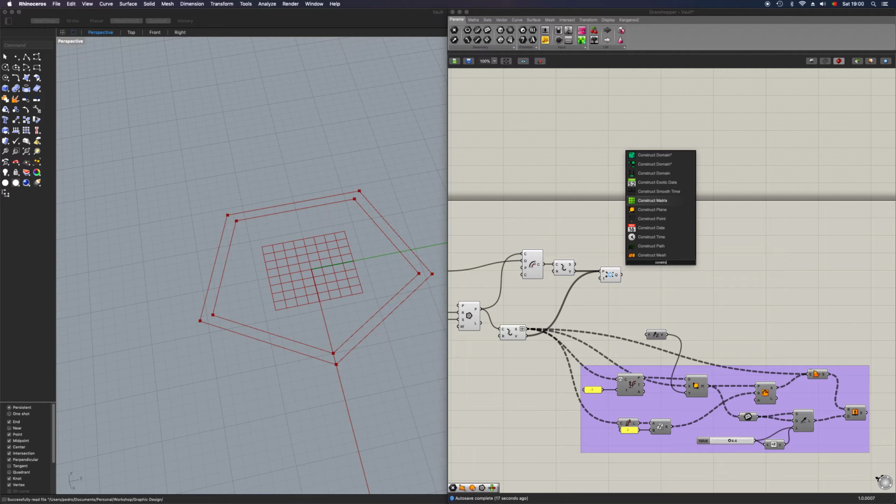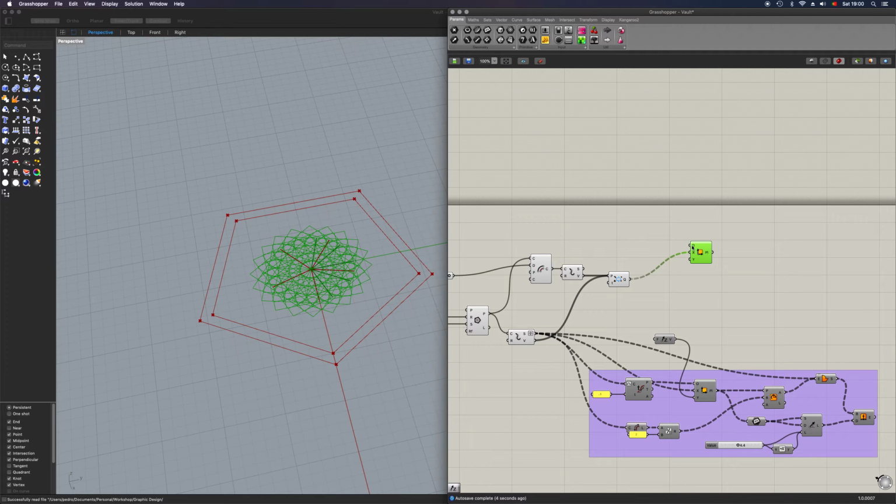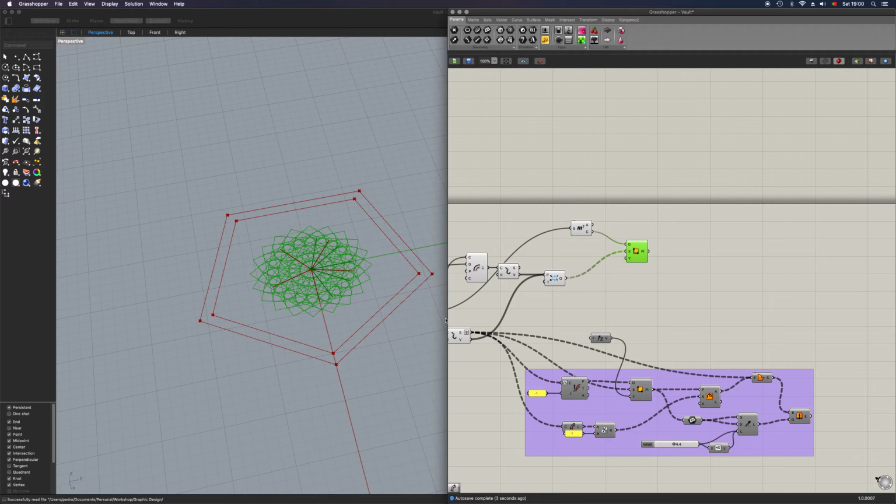Here, construct plane. Okay. And we can add in our points at the x-axis. And for our origin here, we're going to need to get our centroid. To do that, we just need to select the area, pick up on either this one or this one, whichever one you see fit, and then connect this in there. Now we have our firmly established centroid.